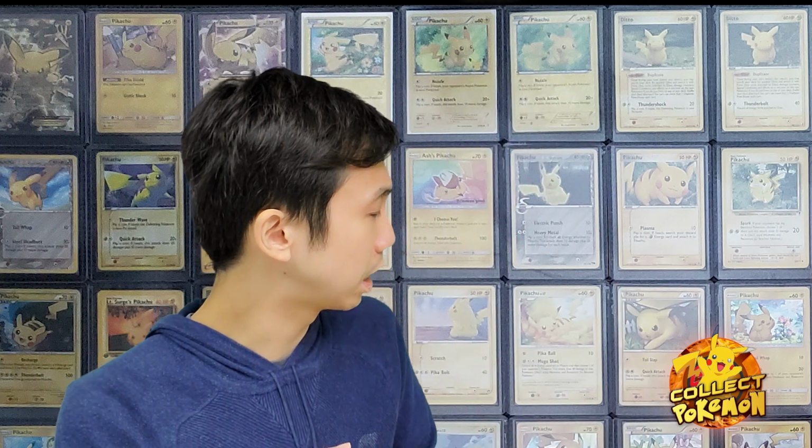I still remember buying a lot of the PSA 10 of the Volcanion and Genesect at around $50 US, and that was like 2 or 3 months ago. Yeah, and now it's easily double the price already. So I would say that with Shining Legends, if you were to buy it, I would not buy the raw card. I would not buy the sealed products just to open it for these cards, because it's actually not that easy to pull these Shining Pokemon. And even if you opened it, the quality might not be as good.